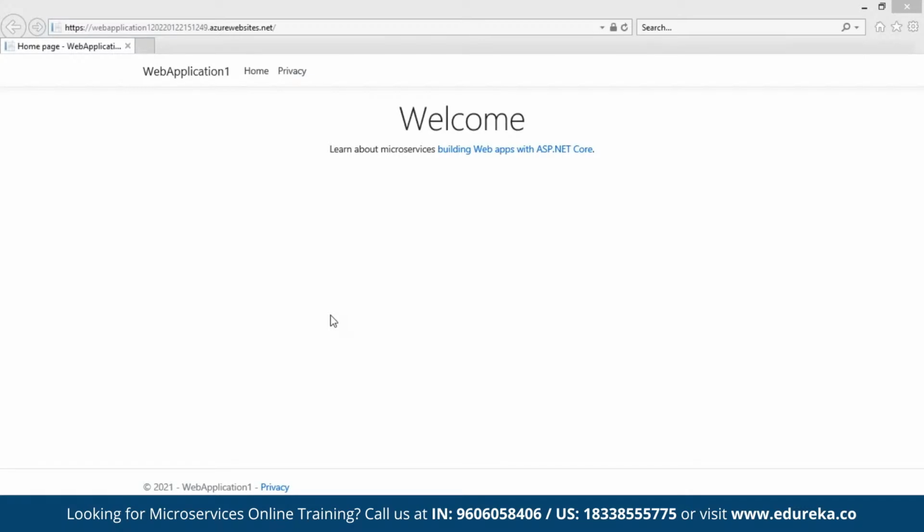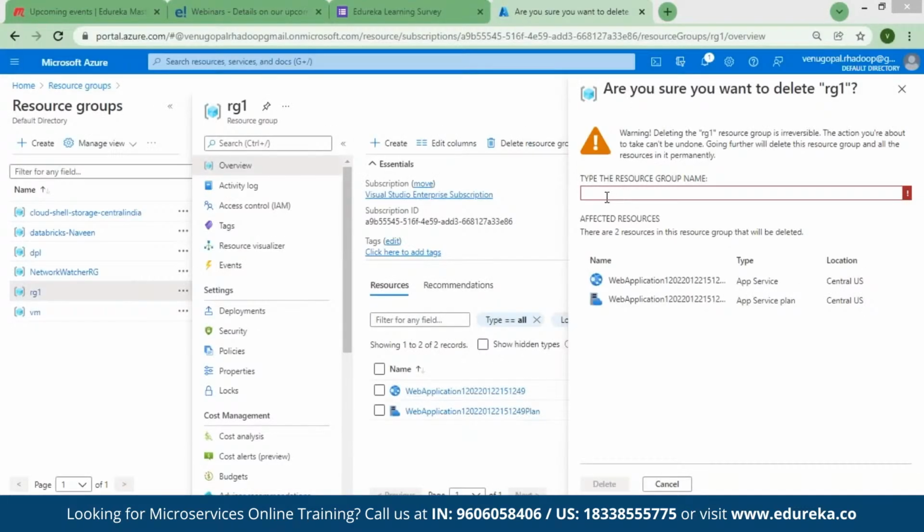Once it is created, obviously you must come to your Azure portal. You must make sure that you delete your resource group, because unless you delete the resource group, it will unnecessarily be costing you in the backend. So once you're done with it, you can start deleting your application and everything. So you'll be able to close all those activities. Okay, it's pretty easy and it's very straightforward.